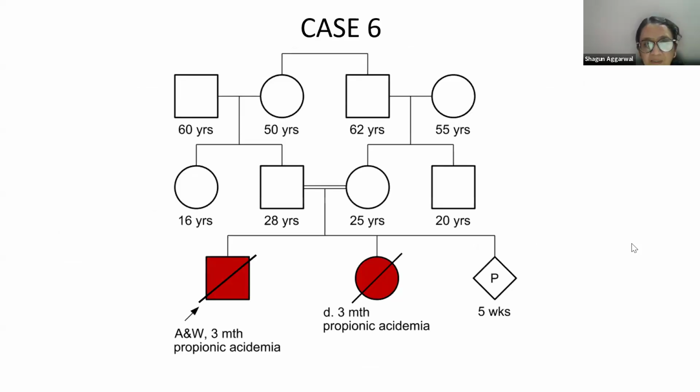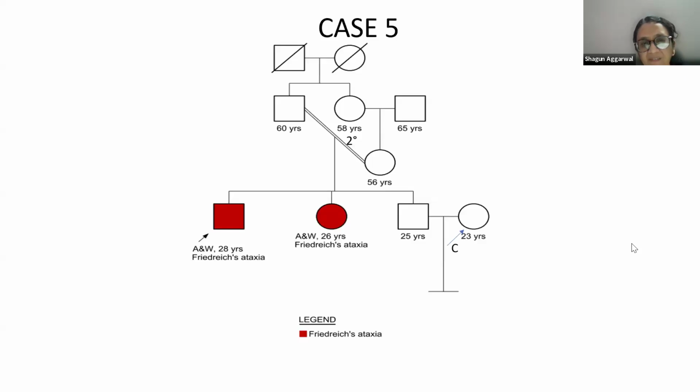Here, one important point to remember is that very often couples come and give a history that there is consanguinity in the family. There are many people who are consanguineous in the family, and there is a misconception amongst practitioners also that if parents of the wife or parents of the husband are consanguineous, that increases the risk to this couple's offspring also. That is not really true as such.